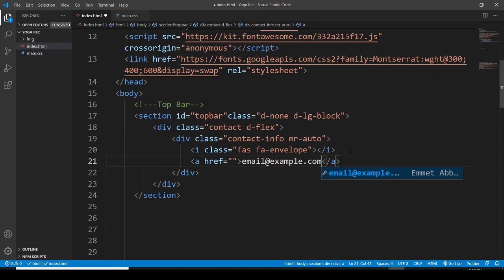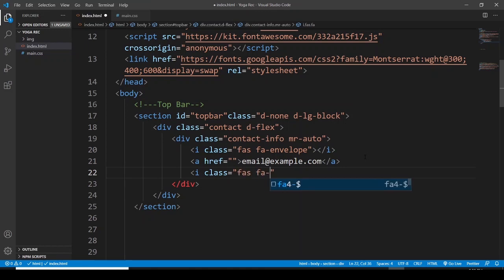Then after, I would like to go with another font awesome icon class. So this class is going to be fa fa-phone, and then here I would like to go with number. So the number is going to be 4, 5, 6, 7, 8. Okay.